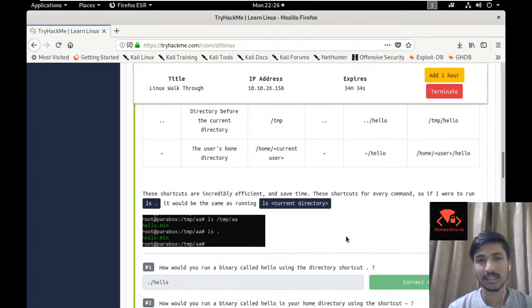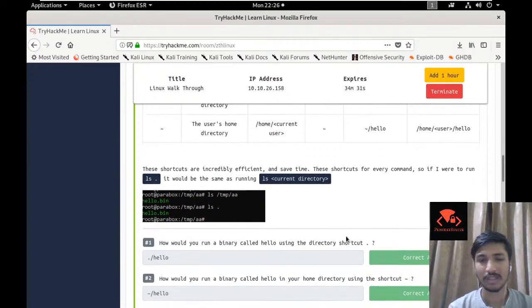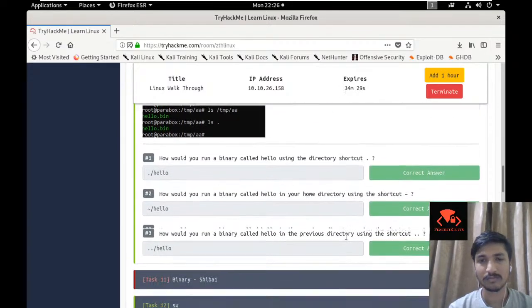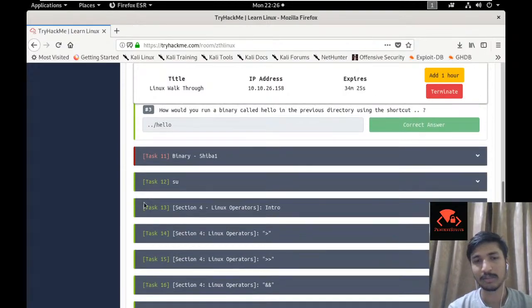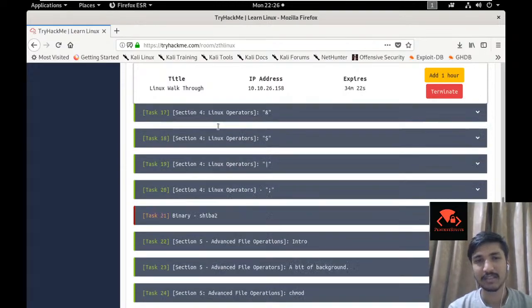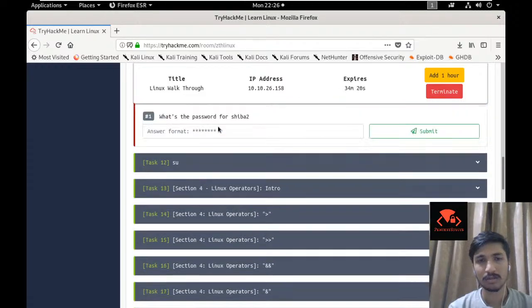So it is ls on the current directory at first. You could just do these on your own. I don't think I should be telling you these answers. It is very easy, so let's not talk about it. So here is the next command.